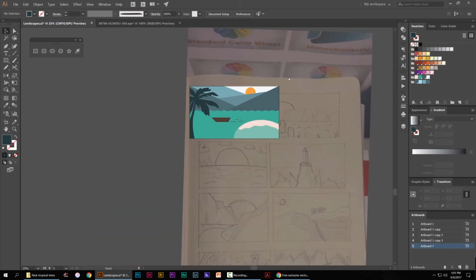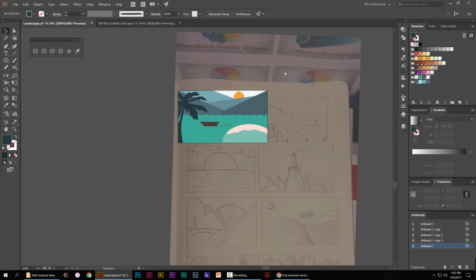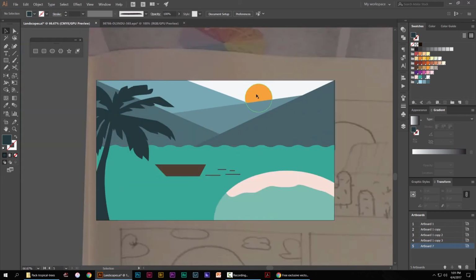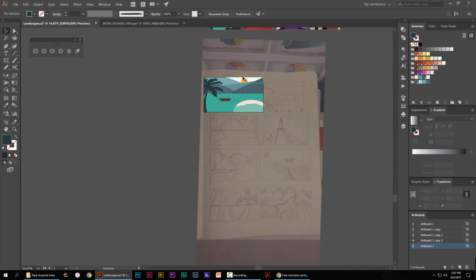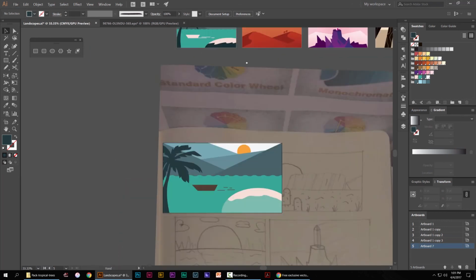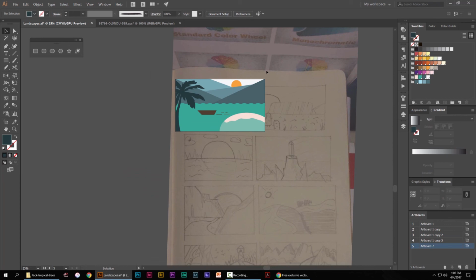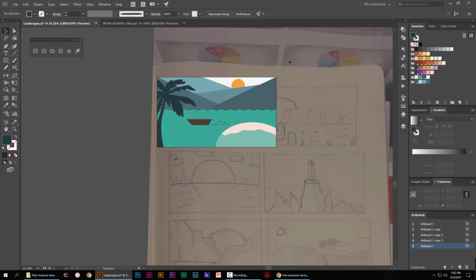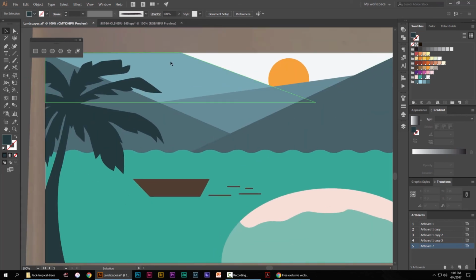We've got our landscape there. We've done our first one, and I'll show you how to create these other ones. You can see it was a bit different from this one, but by creating simple palettes and simple shapes, you can create a nice little landscape. And then we can go ahead and add detail if you want, but I might show that in a later video.